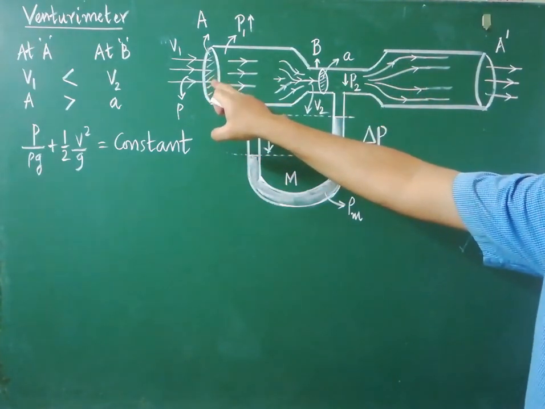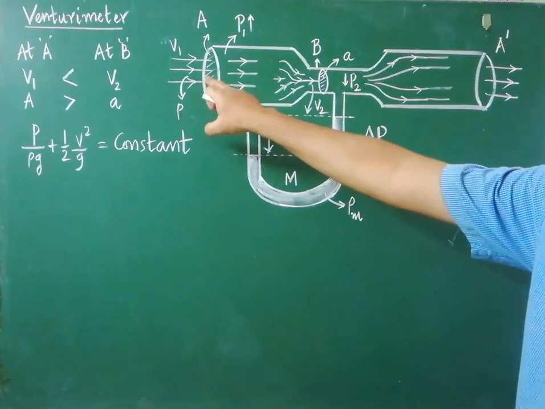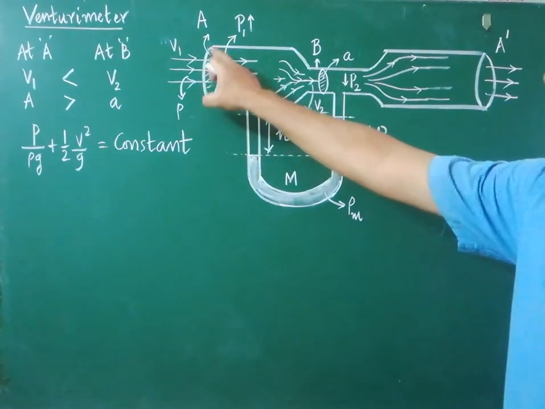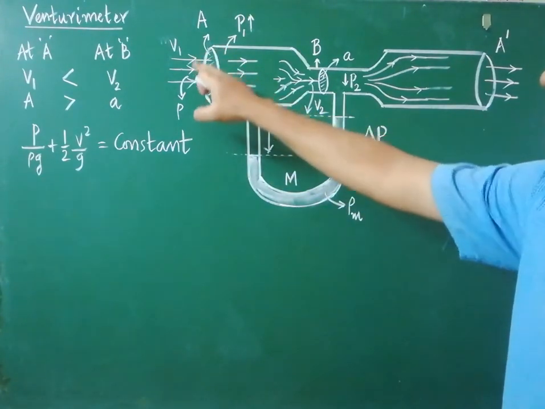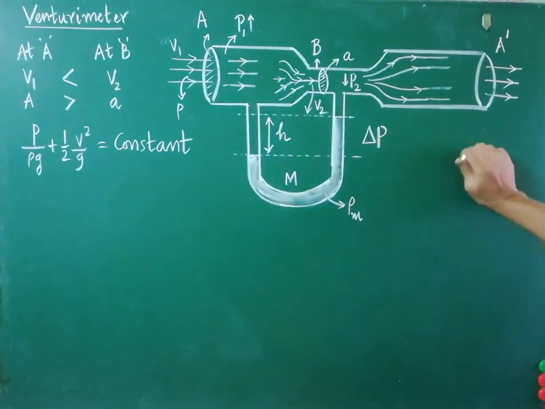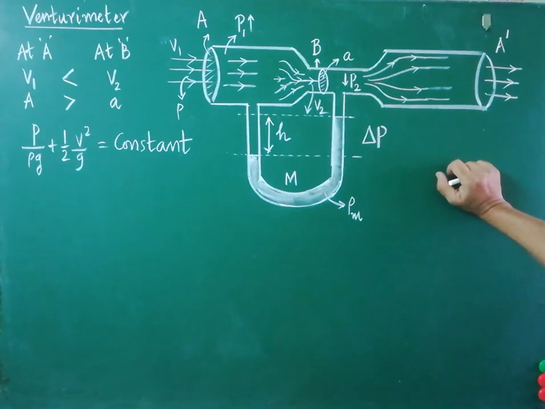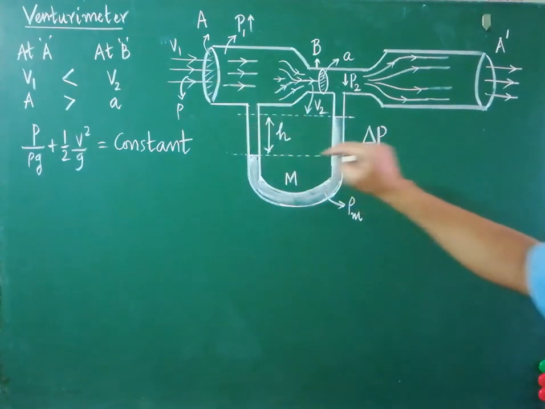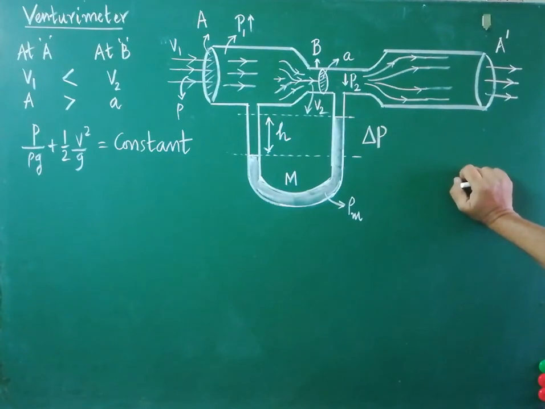Where are we going to measure the rate of flow? Here in this region alone the rate of flow can be written. What is the rate of flow? It is the amount of liquid that flows through the end A in a given time, and that can be calculated. That is called the rate of flow. That is the aim and the purpose of using the Venturimeter.